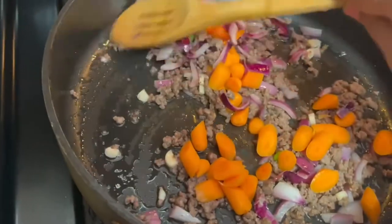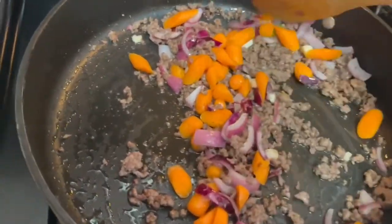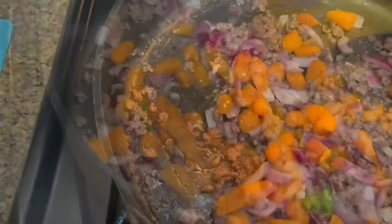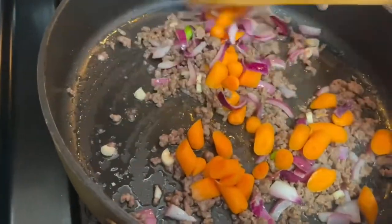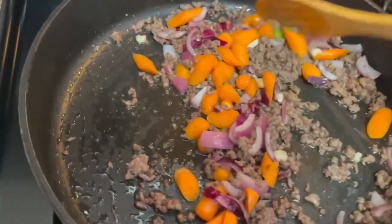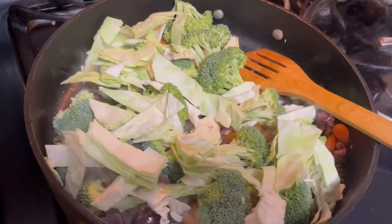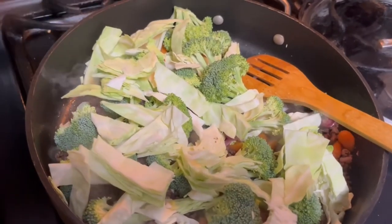I'm gonna be adding the carrots because it's one of the tougher vegetables, so it needs a little bit more time. Depending on the cut of the carrots will be the cooking time that you're gonna need, but I try not to cut it too small that I don't want it to disappear in the recipe. I don't want it to be too big that it takes a long time to cook. Next, I'm gonna be adding the broccoli and the cabbage. And then I'm gonna just keep mixing it.